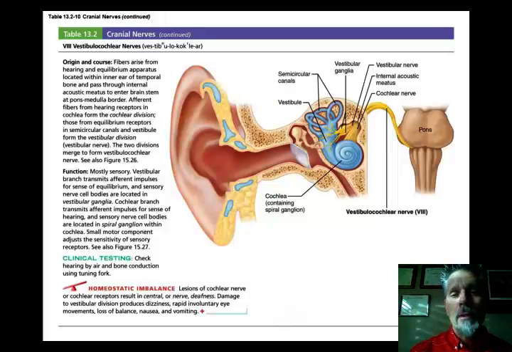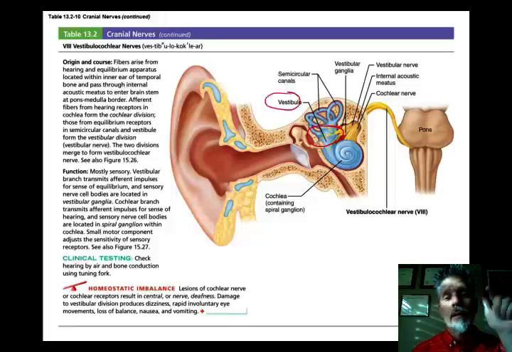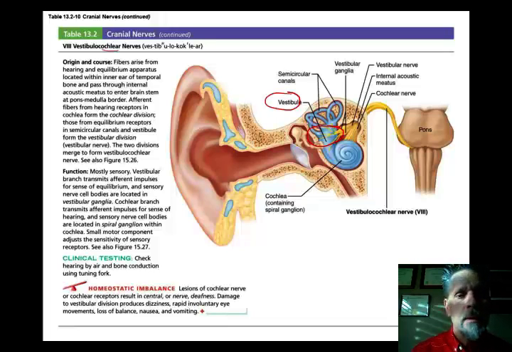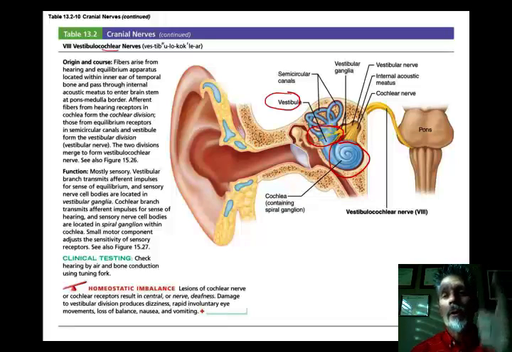8, vestibulocochlear nerve. Now this one's all in the name, like some of the other ones, right? The vestibule is an area of the inner ear where it houses the receptors associated with equilibrium. So it's got sensory information coming from that, so you can tell how your body's positioned or when you're spinning or something like that. The cochlea part means that we have a branch going to this snail-shaped organ here, which allows us to hear. So the vestibulocochlear nerve routes us information for hearing as well as equilibrium.